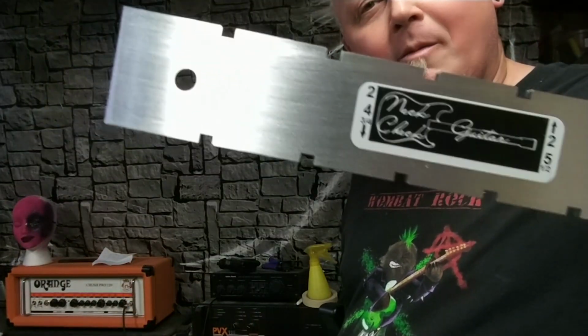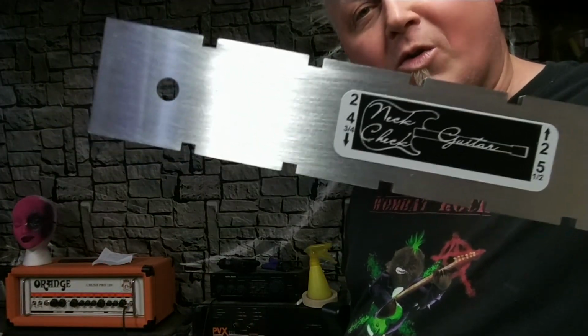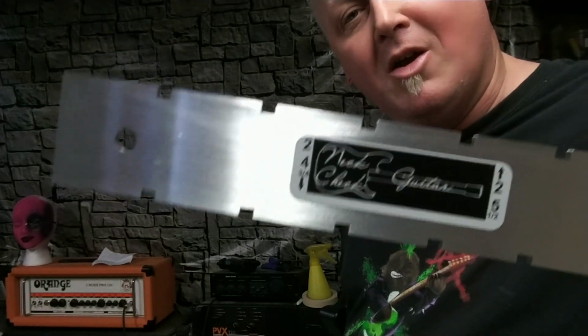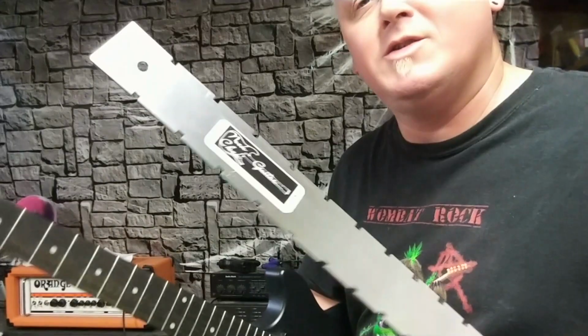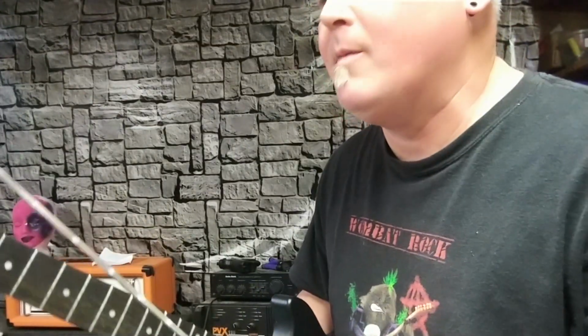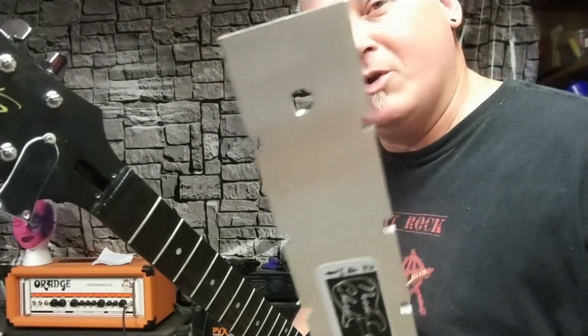If you can see, one side says 24 3/4 and the arrow's pointing down. The other one says 25 1/2. It's pointing up. There are other sizes you can get, but this is pretty much the majority of the guitars you're going to find are either going to be one or the other. So, like I said, this is 24 3/4. So you find the side that's 24 3/4. And you see at the end they're a little bit different because different fret count, but you start at the top. This is the top where the hole is. Candy hole for hanging it up, but also you start at the nut. So let's make sure we got the right side there.